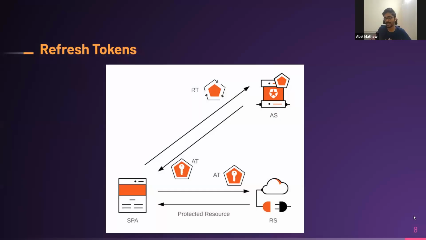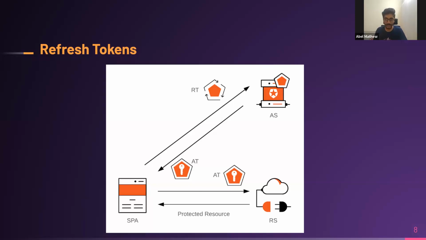That flow ensures that you get an access token with a very small expiry time. So let's say you logged in now, but your expiry time is 5 minutes. Along with that, you also get something known as a refresh token. Refresh tokens are used to get new access tokens. So your application now has two things, the user's access token and the user's refresh token. You use the access token until the expiry of 5 minutes or whatever the short time is, and then you use the refresh token to get a new access token, and then you start using the new access token. This ensures that you can have long sessions without the user having to log in over and over again, because you can refresh the tokens using the refresh token.